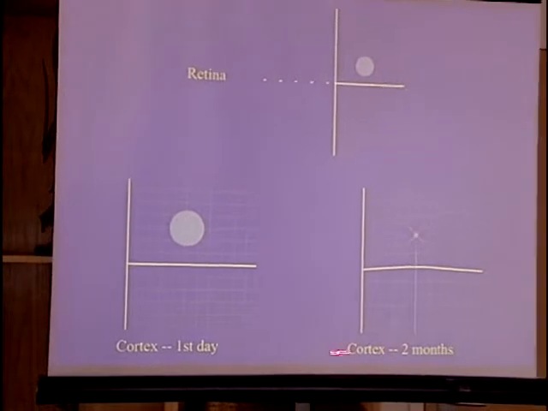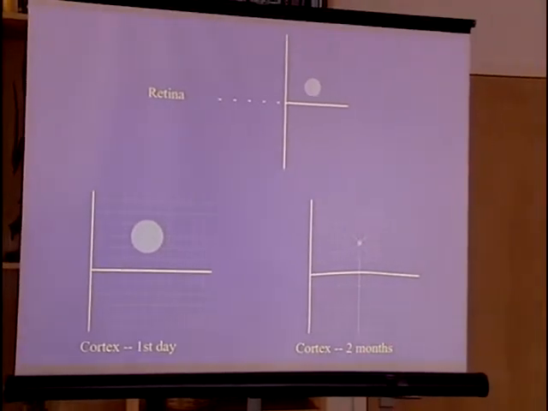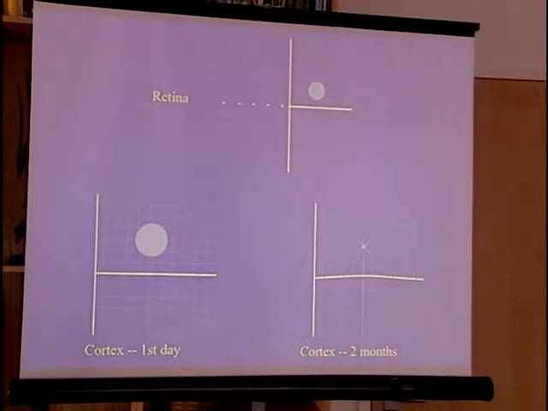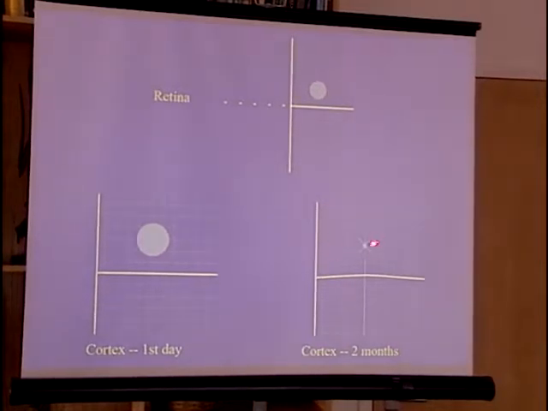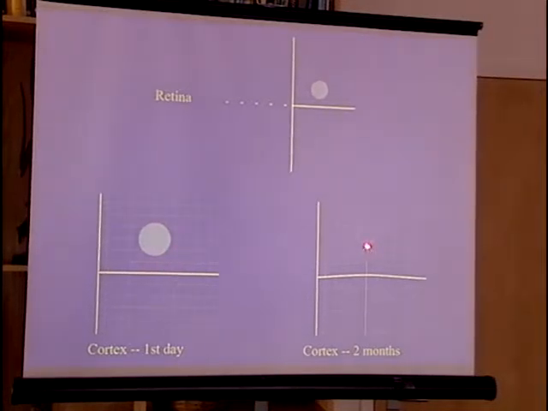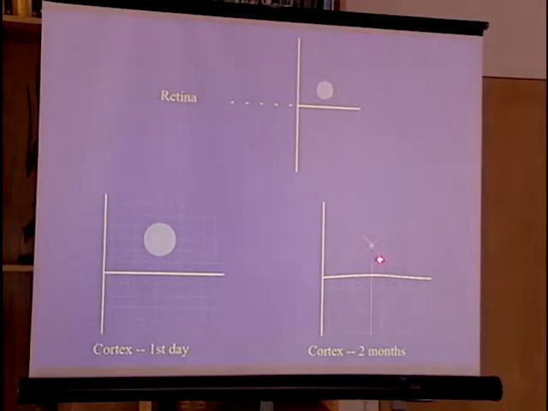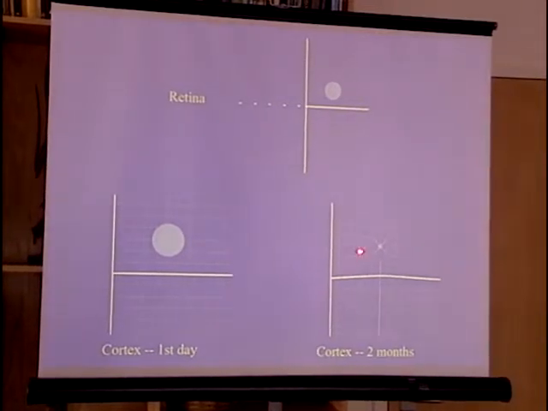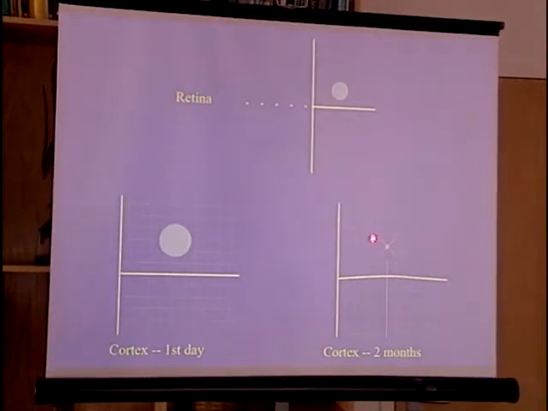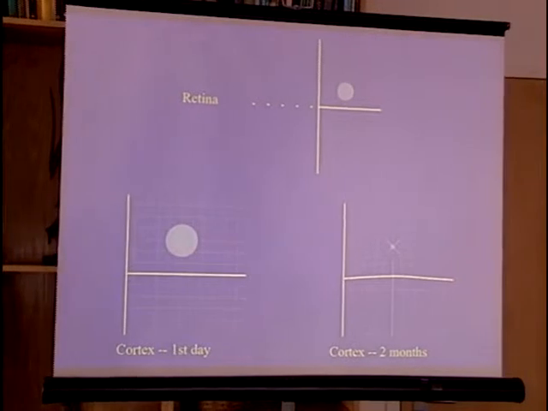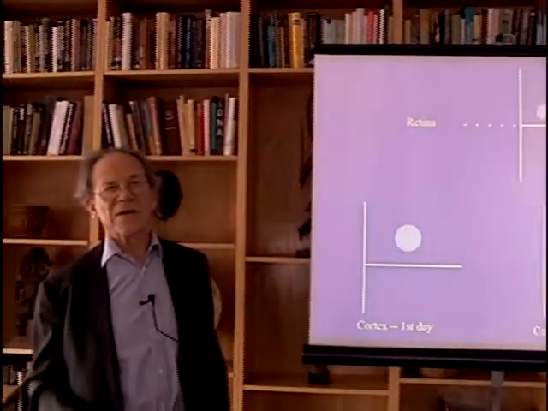And then after 2 months, recovery in the cortex was enough to make it possible to drive the cells through horizontal connections. And then it's as if this scotoma is shrinking, because the cells now can respond to stimulation outside the original regions, and you can see that the receptive fields here are larger, as you would expect. So that is the evidence that I wanted to present to you as hard evidence that it is possible to restore function through time.